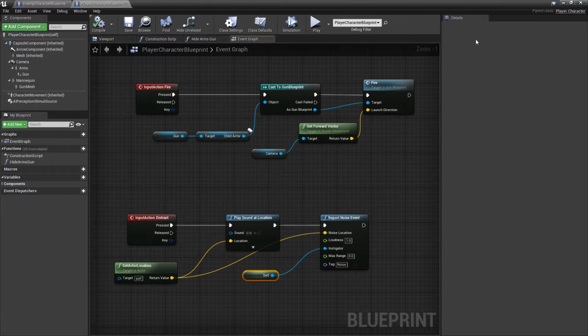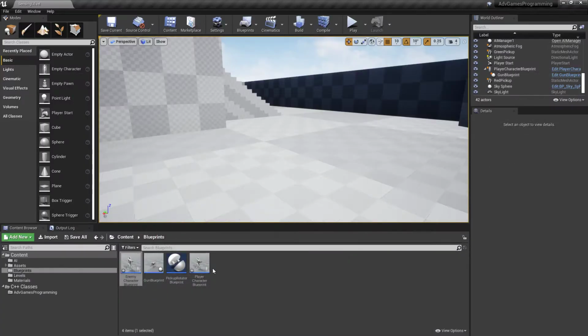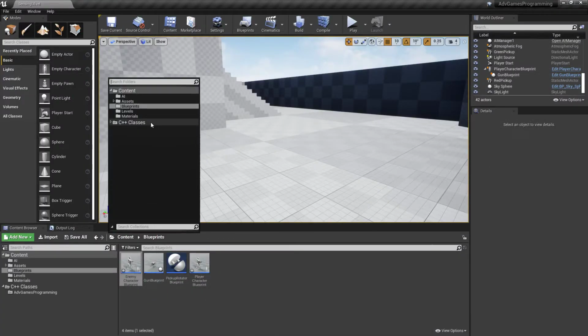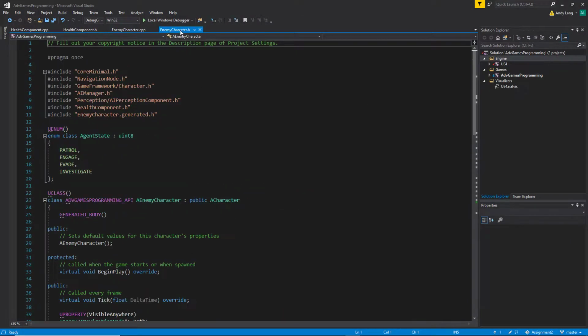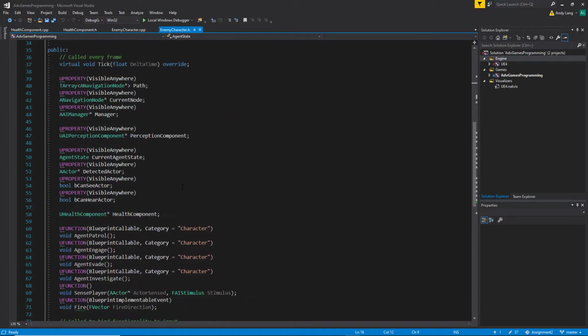So now we also need to go back to the coding. Under the classes, I've added under enemy character, under the header file, I've created a new agent state called investigate. So this would allow the AI to go to the nearest node to the player, but would not fire. So they're only investigating the area. What I've also added down here is the bool can hear actor and the void function agent investigate.